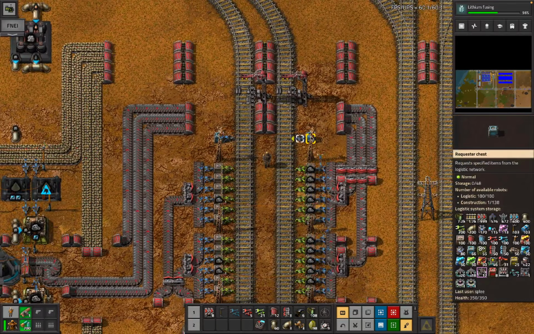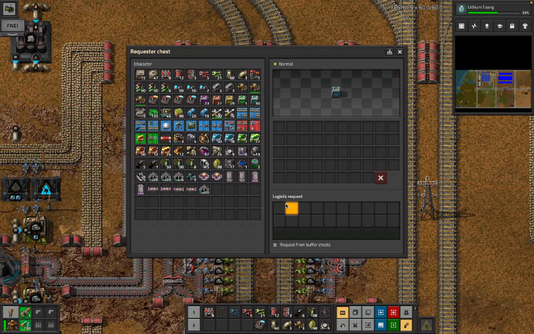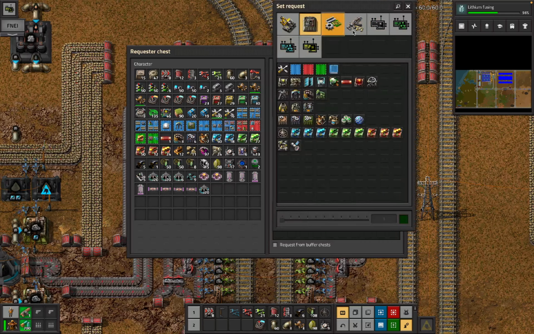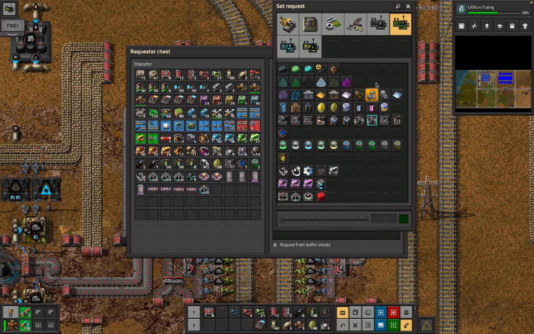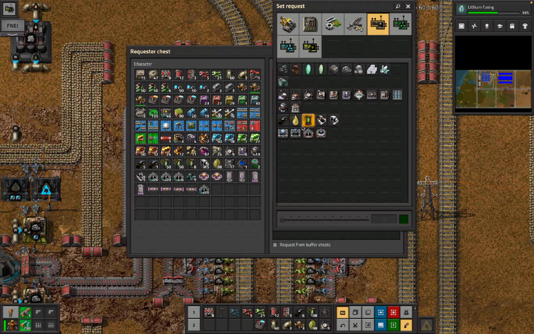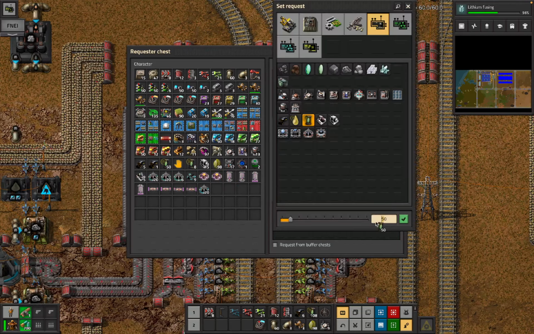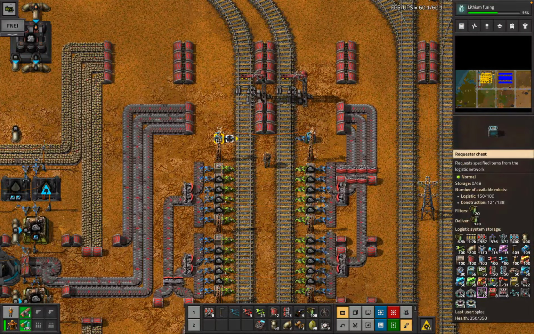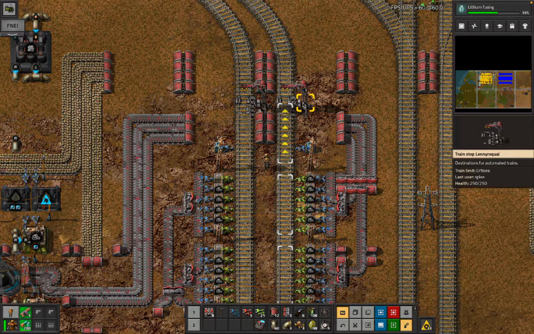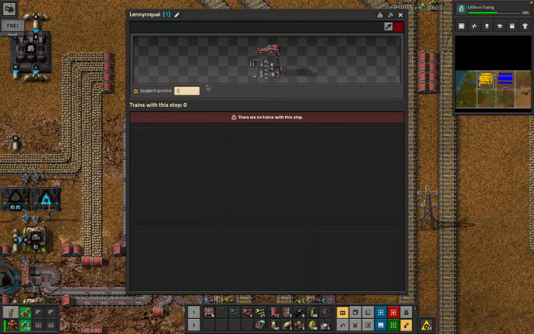Why don't... Oh, because you don't actually have a fuel request. Okay, let's fix that at the same time. It's not even the super energized, is it? It's the energized diesel. Yeah, this one. Let's request 120 of each of those. 120, yeah. And then these two need to be enable train limit 2.